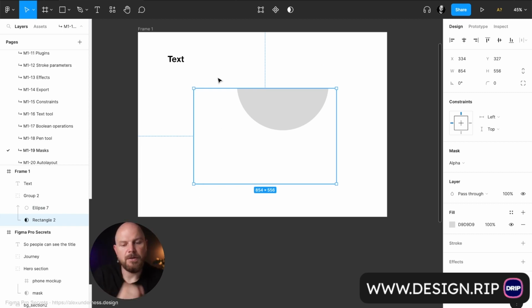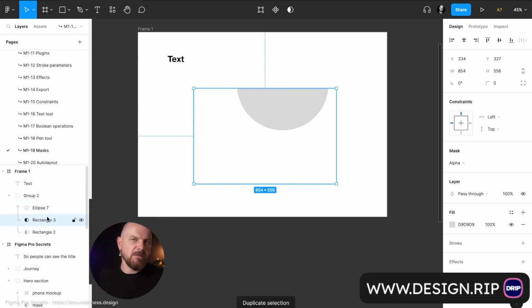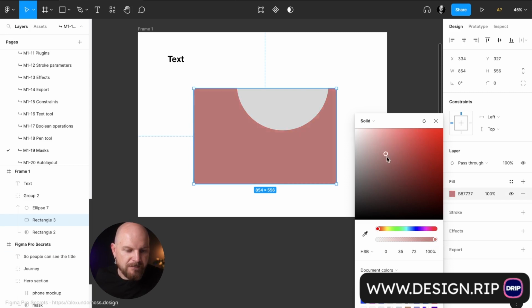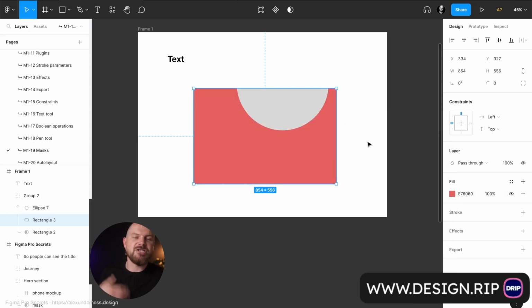Also keep in mind a really important thing when you're working with masks, because a mask is just a mask. In Sketch and Adobe XD it works a little bit differently. If you want to have a different background behind the mask, you need to create another layer. You can duplicate the mask itself, switch off the mask, click again, and then you can change its color. So basically you're creating an additional shape.